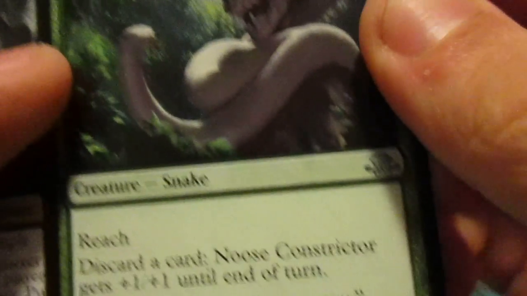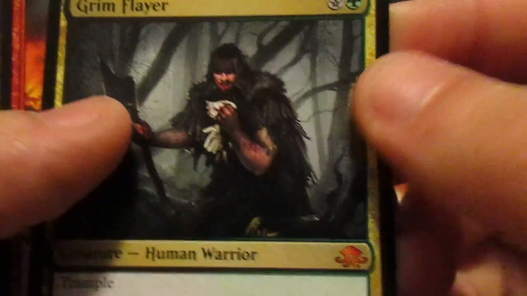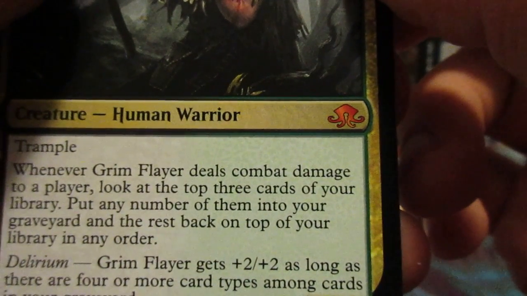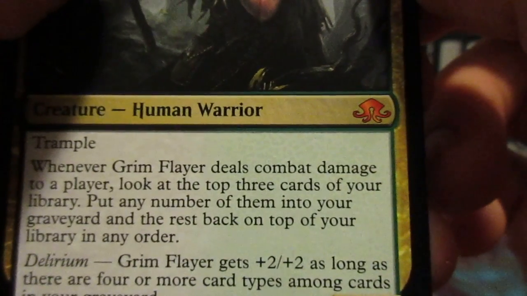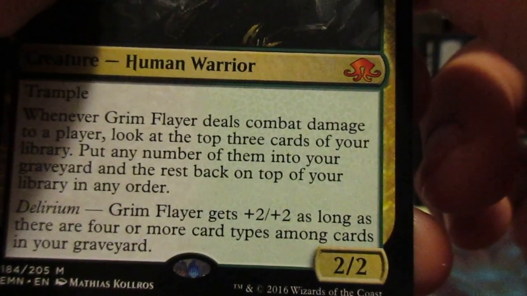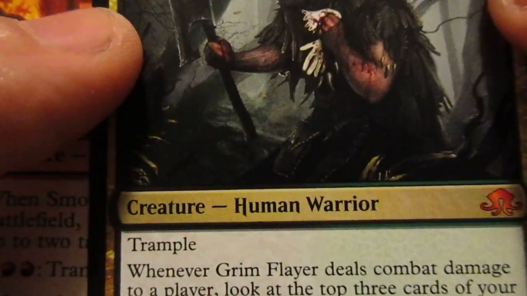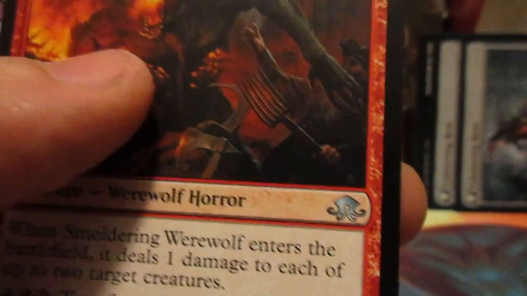Noose Constrictor. Reach. Discard a card: Noose Constrictor gets +1/+1 until end of turn. Grim Flayer. Trample. When Grim Flayer deals combat damage to a player, look at the top 3 cards of your library. Put any number of them into your graveyard. Put the rest back on top of your library in any order. Grim Flayer gets +2/+2 as long as there are 4 or more card types among cards in your graveyard. I thought that was a bird in his hands that he crushed. Looks like they're just gloves.